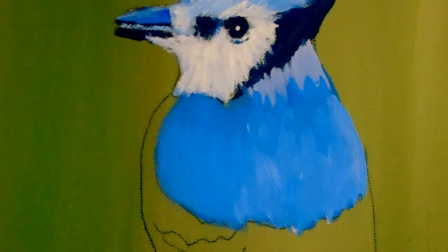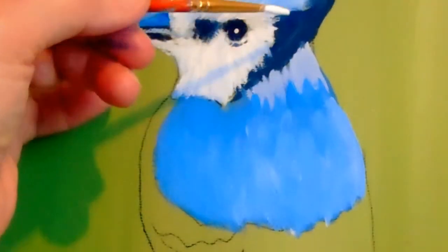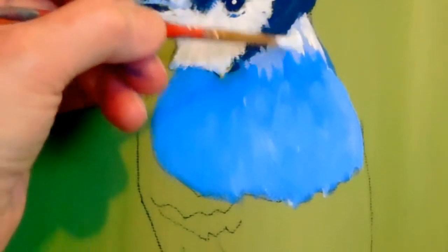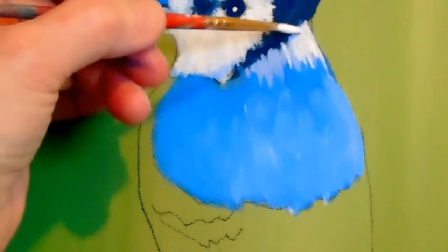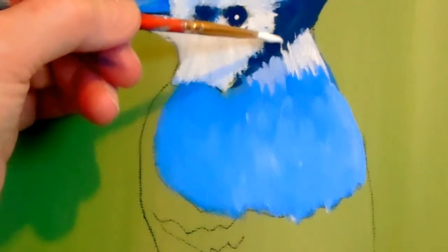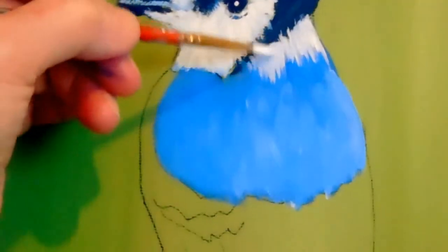So what you're going to do now is take your liner brush. Let's add a few little strokes of white to make that look a little bit feathery. There we go. A little bit feathery. Put it up into your black just to get that little feather look on the go. Pull down, pull down, pull down. Good. Perfect.